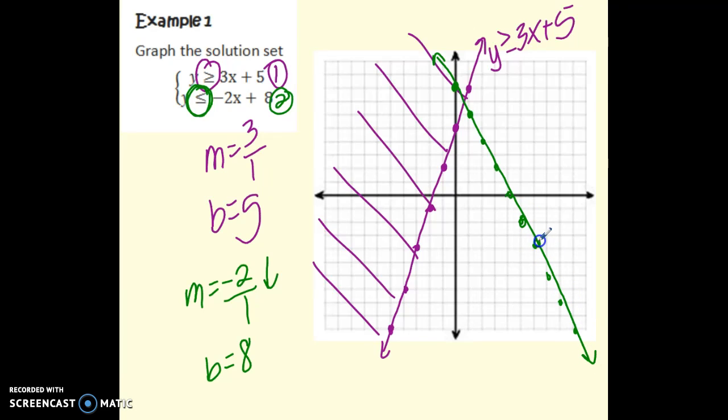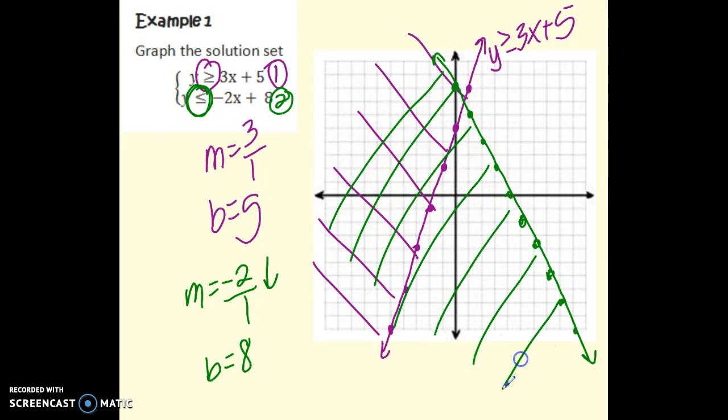Now we're going to think about the shading. Less than. Less than is below. If you're less than me, you're below me. So below the line. Don't forget to label your line, or your inequality, sorry. So now we need the solution. The solution is where the shadings overlap. Think about where they overlap. I'm actually going to physically write the word solution, because this solution space is pretty big. So the solution is where the shading overlaps.